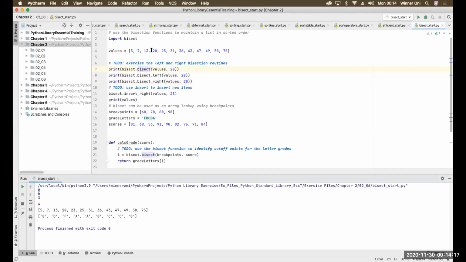So it's telling you to put it to the right of 20, that's where this 20 number is. Let me change this number to 21.